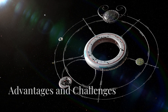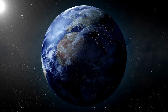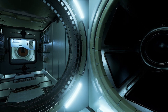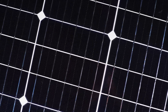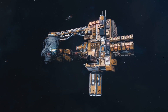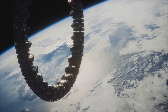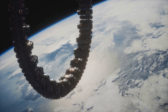Why even consider building these colossal rotating habitats in the first place? Space — we need more of it. As our population continues to grow, Earth's resources are becoming increasingly strained. O'Neill cylinders offer a solution, providing vast new areas for human habitation and resource development. Imagine harnessing the power of the sun with massive solar panels lining the exterior, providing clean and virtually limitless energy. And let's not forget the potential for mining asteroids and other celestial bodies for valuable resources, reducing our reliance on Earth. Perhaps most compelling, these self-sustaining habitats could serve as a backup plan ensuring the survival of our species in the event of a catastrophic event on Earth.